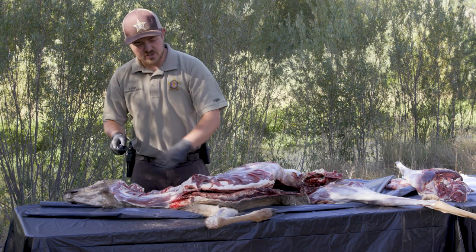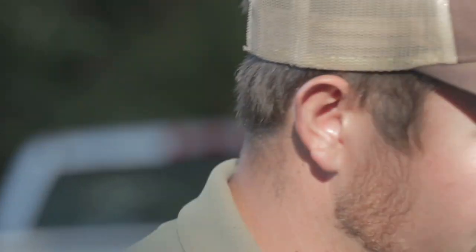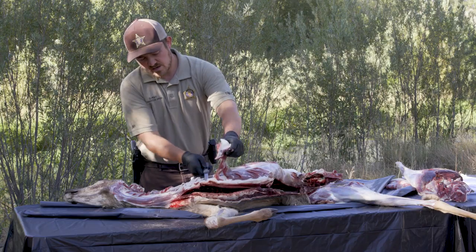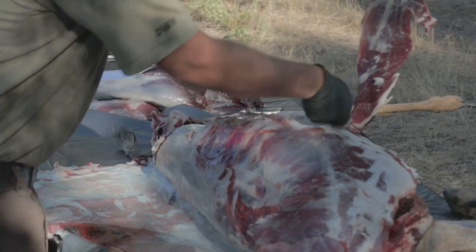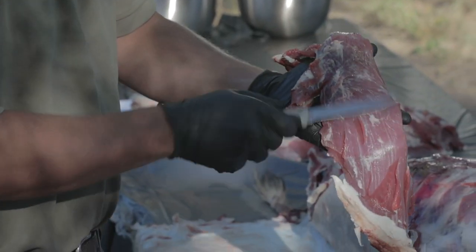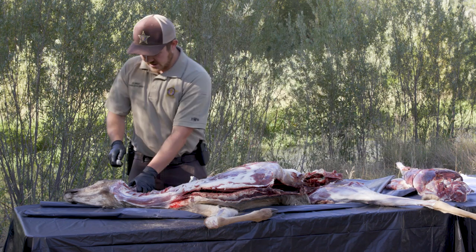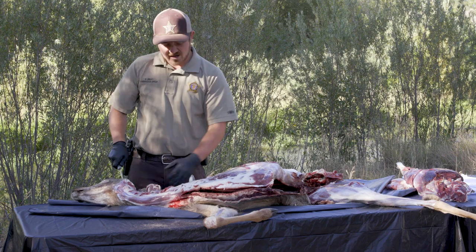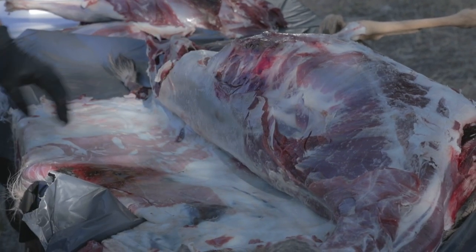There are certain cuts that a lot of people just cut off and use for grind. I like to find use for every cut. If I need hamburger, I can always use some extra roasts. There are certain cuts that are kind of fun to work with and cook with. This one right here along the chest - I like to cut that one off. It's pretty thin but has pretty good marbling through the inside. I'll cut it off and trim it up later. I'm actually going to cut that up and cook fajitas with it. I don't like to let any part of the animal stay on the ground - I'd even take the ribs.